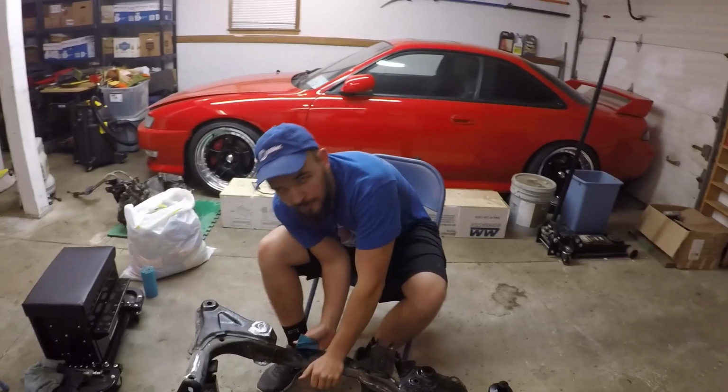And then we'll go ahead and hit it with some primer and then the actual paint, which I think we'll just stick with black. What do you think, Luke? Yeah, I mean, keep it simple. Yeah, black will look best. So we'll bring you guys back once we are finished up with all the sanding.